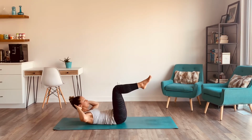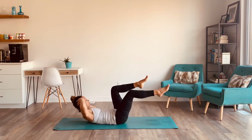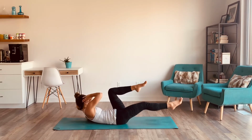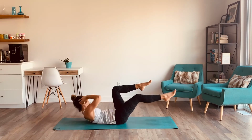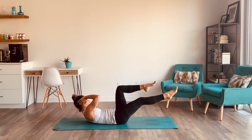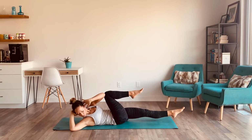This time finding yoga bicycle, hovering one heel and then the other, and adding the twist of the upper body. So right elbow intending towards the left knee, left elbow intending towards the right knee. Maybe inhaling through center, exhaling on the twist. Follow your breath.